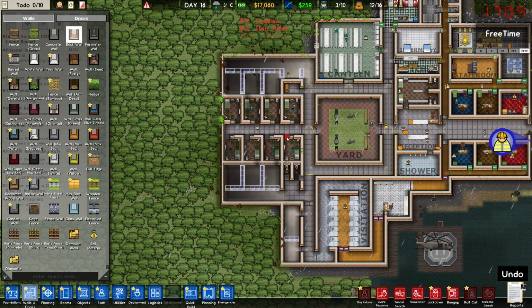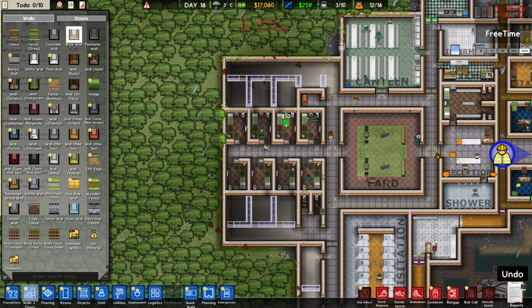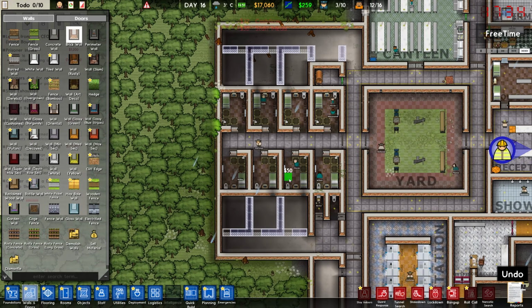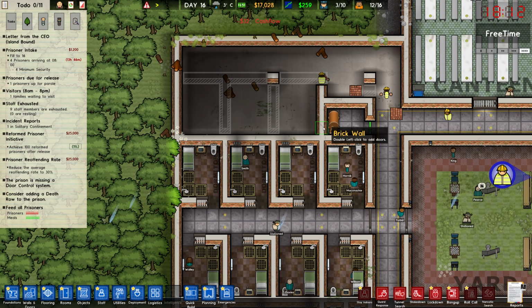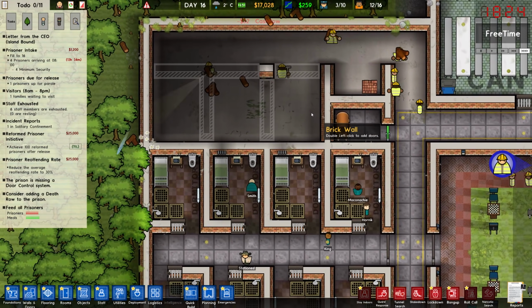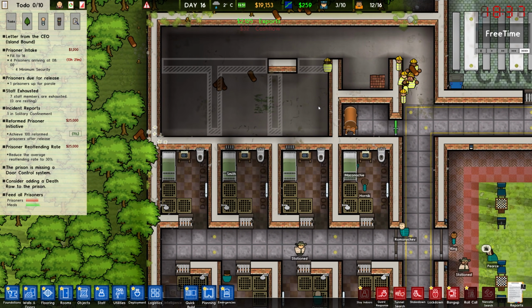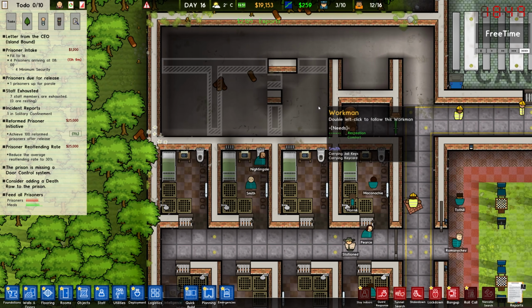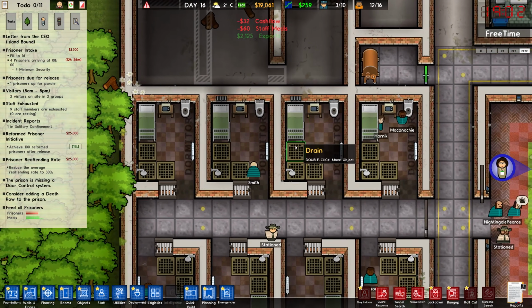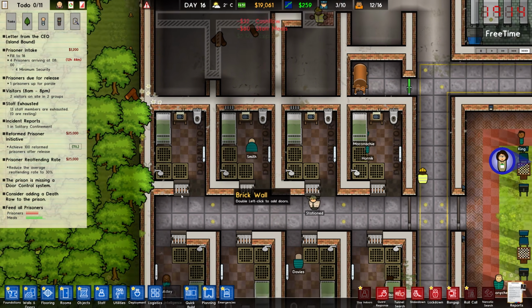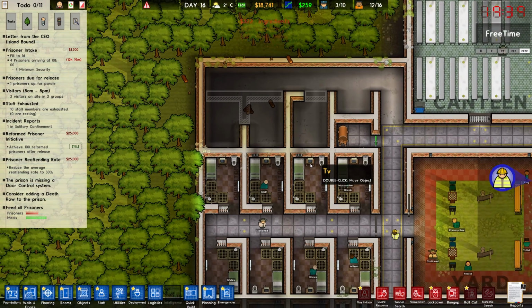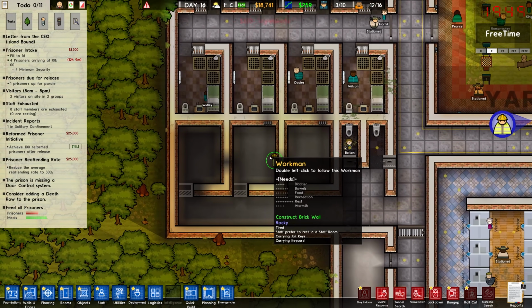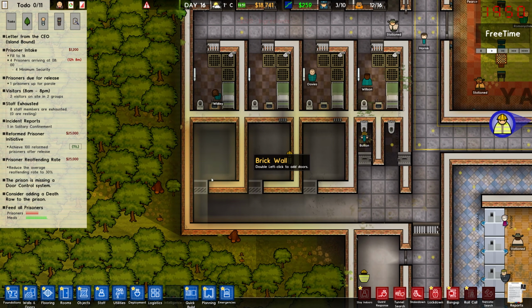You know, I've got to say, this is all coming together a fair bit quicker than I thought it would, although I'm realizing that just because I like mirrored symmetry, I'm going to have to sort of manually build some of these spaces. And I'm kind of wondering if I can maybe do it a little better than the game has done, than the prefabs, because I'm not convinced that you need this many drains for a shower. I think if there's a drain directly underneath the shower, that's all you need. So we're going to find out if I can make this whole thing just a little bit better.